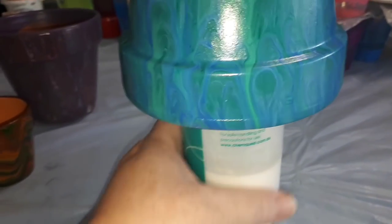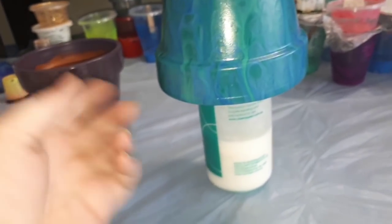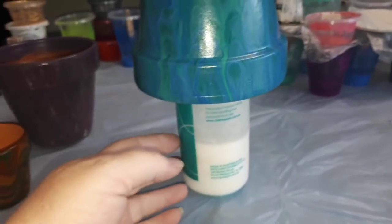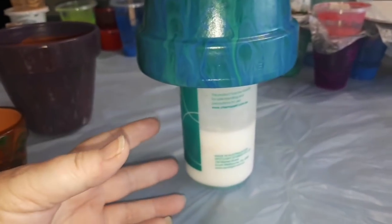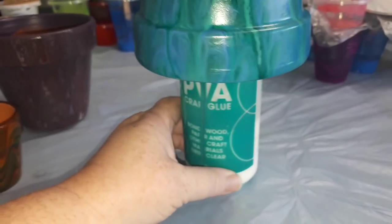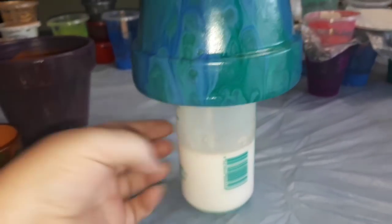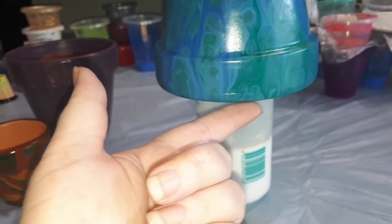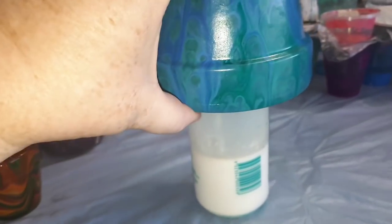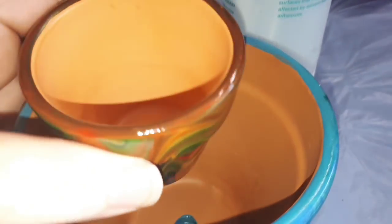So ideally, I would suggest, if you're going to be doing these pots and you don't want anything that you have to work with afterwards, have something that lifts it up high. If you have a lazy Susan, it's great to use. It makes it so much easier. And just use that gentle touch, barely touching the rim with the paint as it goes. And that will give you that nicer, crisp edge that these do.